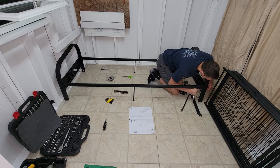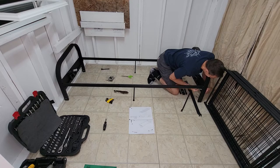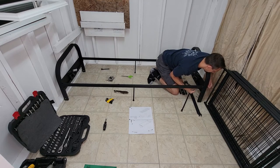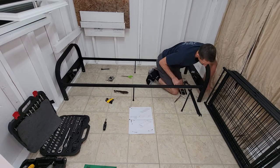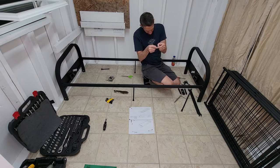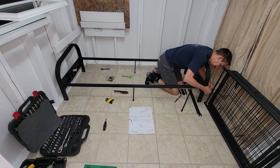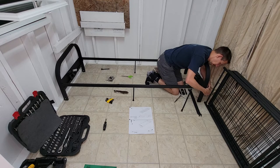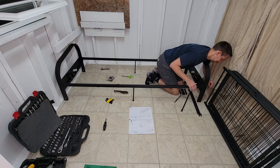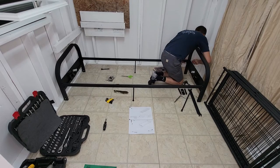Okay. So this is the proper one. These are slightly larger, looks like. So the Allen key they gave me looks like the same size, but it's clearly not. This one fits a lot more snug in there. So you gotta be really careful with these. Okay, that one's in, I guess. And the final one's here.